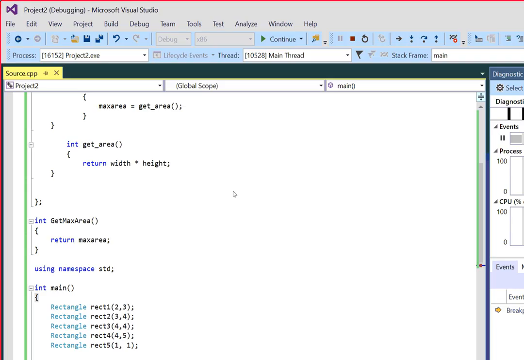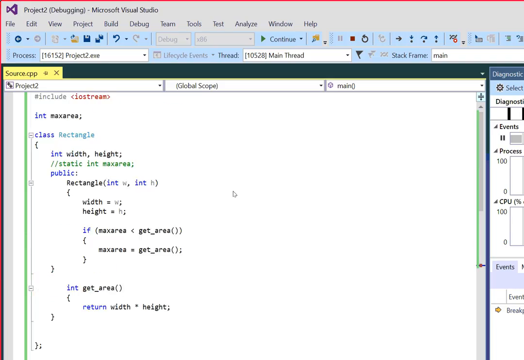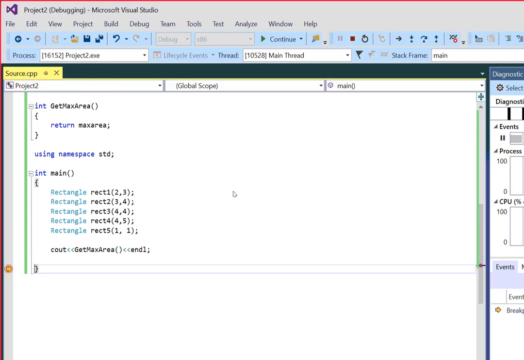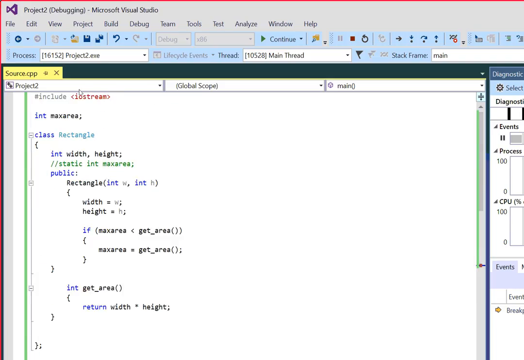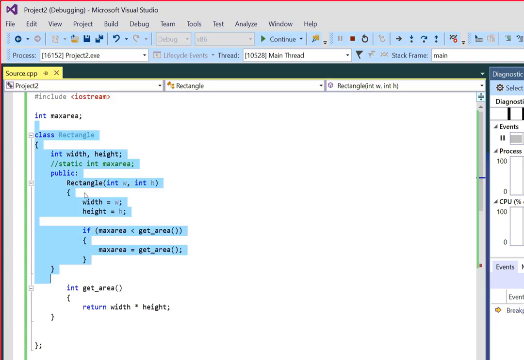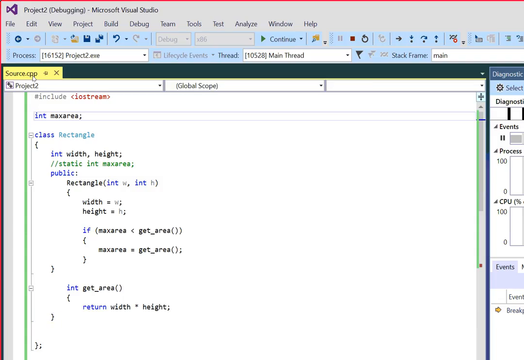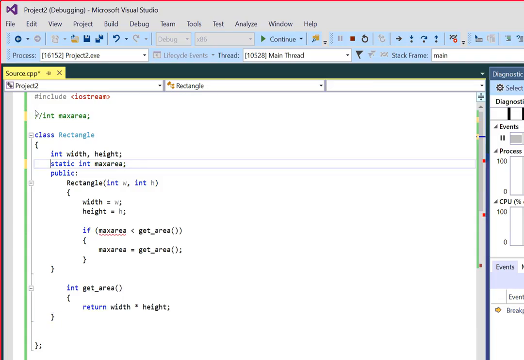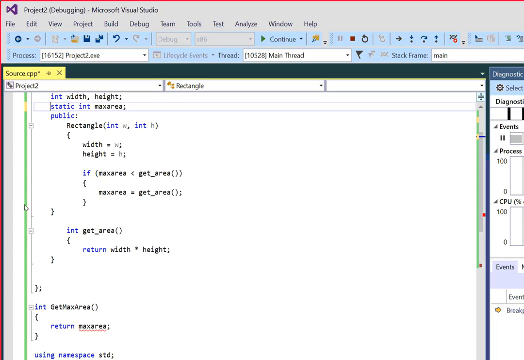Having global variables and global functions is not a very scalable design. So we should never have global variables and global functions. We should always create classes and then encapsulate the variables within. If you want it to be global, make it static member of the class, which is only used by that class.